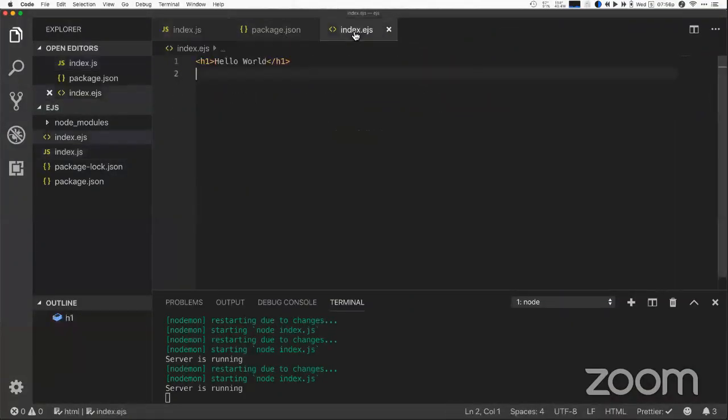But what we can do is play around in our index.ejs and put out some information. So I'm going to do a UL tag. And in our UL, I'm going to use some new syntax. I'm going to do an arrow and a percent sign. And in that, I am going to say cars.forEach. And we are going to have a function that gets a car. And that function is going to do something.